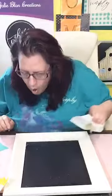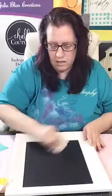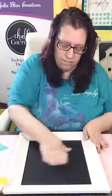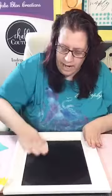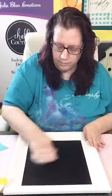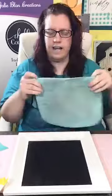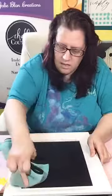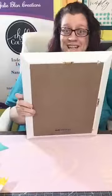Okay, so I see some ghosting. What that is, you will still see sometimes the remnants of your project, right? So if you see that, you want to take your board eraser and go over it with your board eraser. And that will help you to get rid of that ghosting. And then I'm going to take the microfiber side of my fuzzing cloth and dry this. I really need to throw these in the washer again. Alrighty, so we've got a clean board to use again. It's got glitter on it, but it's clean.